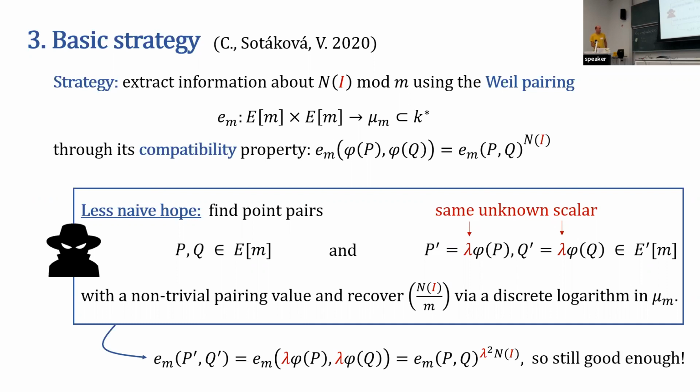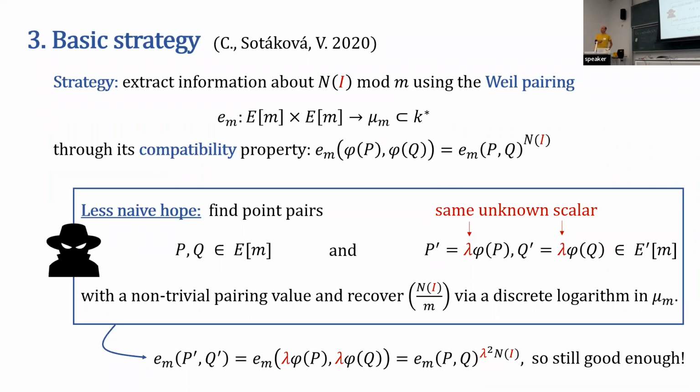Why is that sufficient? Well, look at this identity. This is an alternative version of this. So if we then compute the pairing of P prime and Q prime, in other words, if we compute this, then not only the degree of our isogeny phi comes out, but also this lambda comes out. But this lambda comes out squared. And we are only interested in the Legendre symbol of this norm. Okay, so it's sufficient to have this for some unknown lambda.